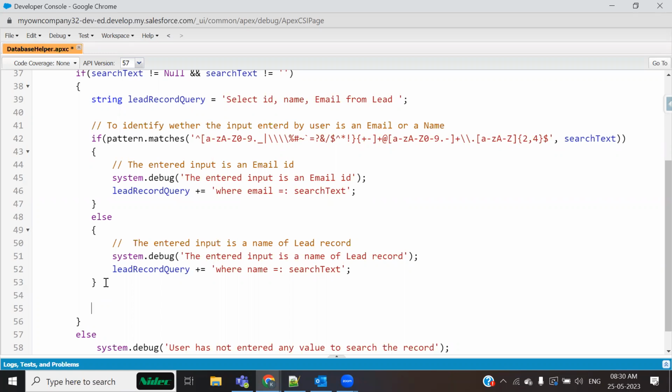But this does not happen with dynamic query. डायनामिक क्वेरी ऐसा नहीं है बॉस. Even though if you have designed a dynamic query, don't make this assumption that this is going to be executed automatically when the method is getting invoked. No, no, no.